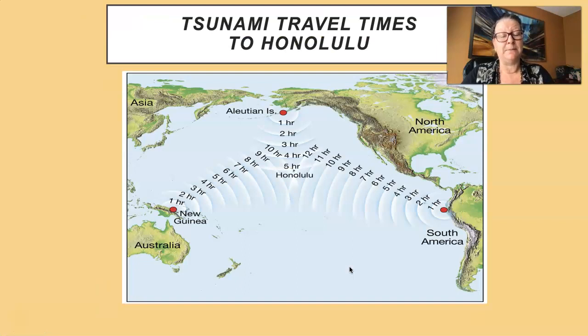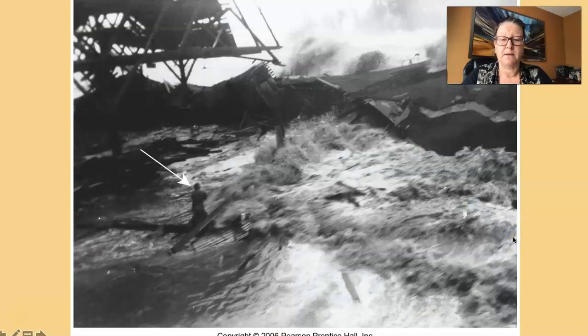Hawaii is actually in a bad place when it comes to tsunamis because there are subduction-related earthquakes all around the Pacific Ocean, and those are often underwater. So these are some travel times for how long it would take various tsunamis to get to Hawaii. And again, we don't always know the tsunami's coming in deep water. Here's a picture of some person who I don't think we ever found again in Hilo, Hawaii. And when this great tsunami occurred, they finally decided to establish the tsunami warning system in Hawaii.